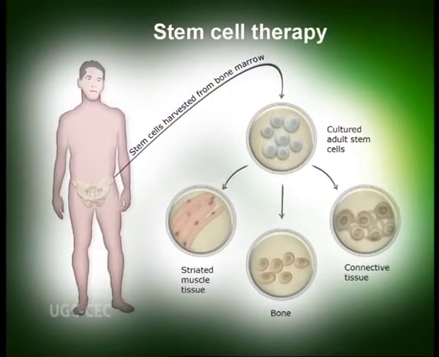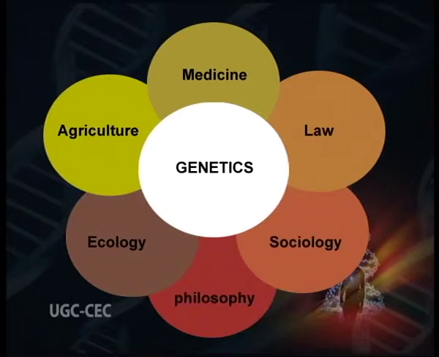Secondly, the stem cell based therapeutics coming out of the advances in genetics have shown a lot of promise to cure a number of genetic disorders, and in some cases have indeed become quite successful in bringing about appropriate cures to patients. We will not go deep into the influence of genetics in agriculture, ecology, law, sociology or philosophy.